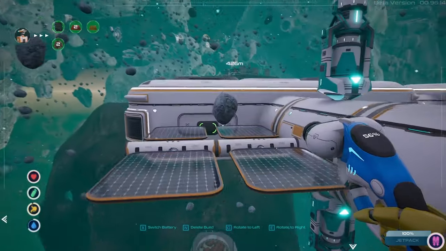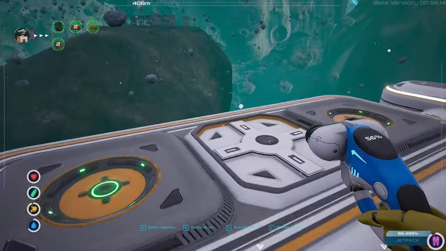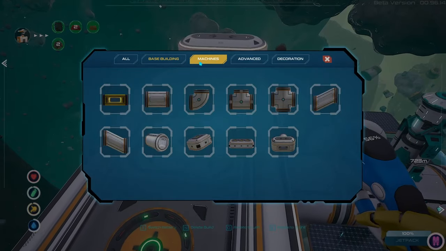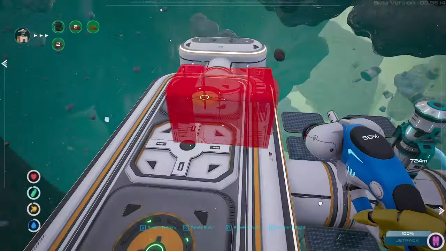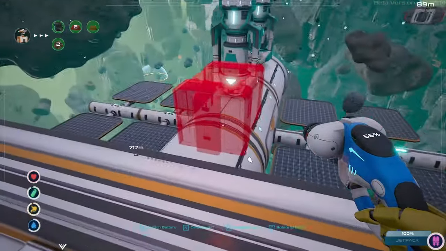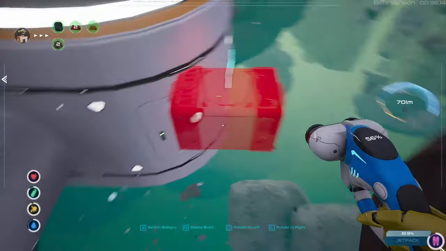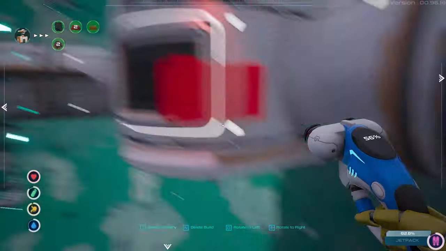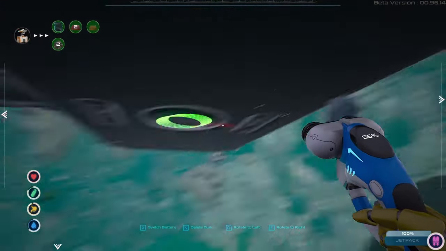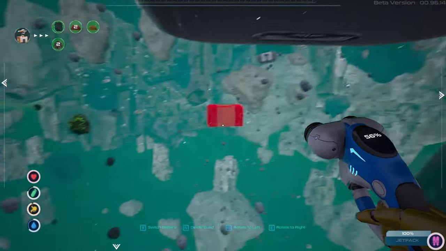I would like to make it connected to the base somehow. Maybe at some point we will be able to. Well, actually, can I place it in here? No, it only snaps to a corridor. What do you know? Yeah, well, quite unfortunate, let me tell you that. Yeah, well, it is what it is.